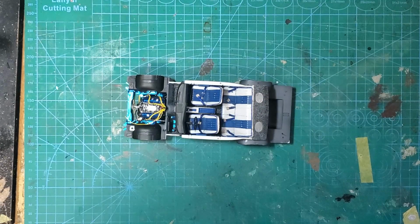That's going to wrap it up for this video. Next up on the build, we finally have the body in 2K, so I may finish up the body video, or we may move to the engine bay as I have a couple of things planned for there as well. Not sure, we're going to have to see which way we go.